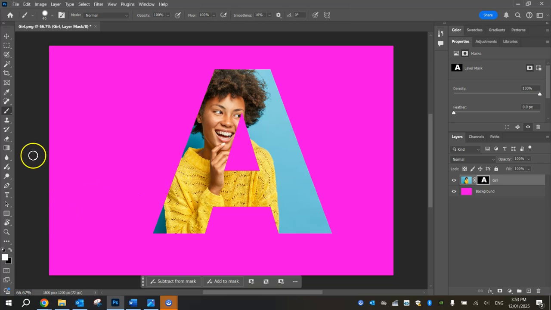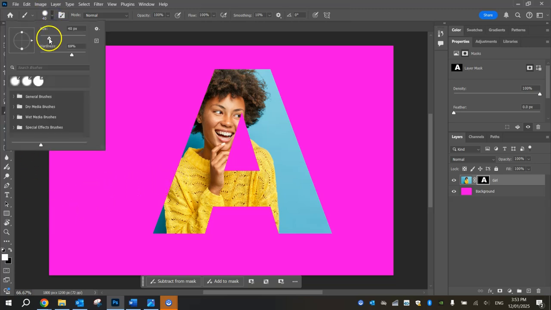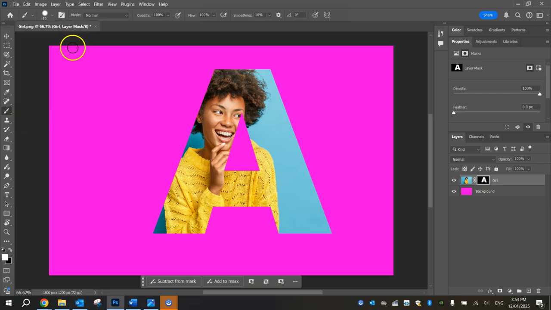Okay, and the way we do that is with the brush tool, go and change the size up to somewhere around 80 pixels. And the hardness can be somewhere between 70 and 80 as well. And I think we're ready to go. So you just need to start painting where you think her shoulder is. And don't worry if you make a bit of a mistake and you show a bit too much of the shoulder. I'm going to show you how to fix it in just a sec. So here we go. I'm going to start painting white onto the screen. And you can see the girl's shoulder reappearing. Okay, so you should end up with something similar to that.